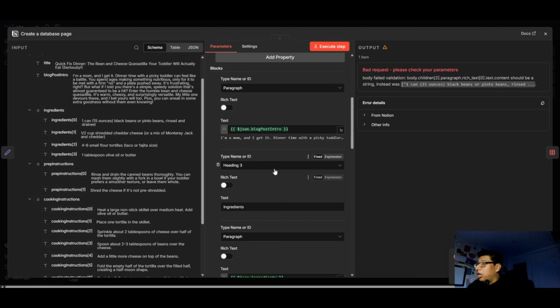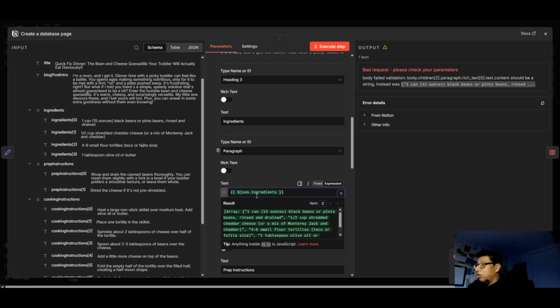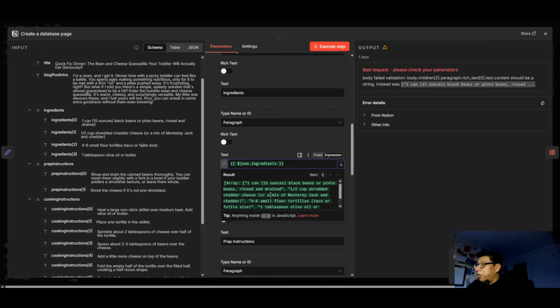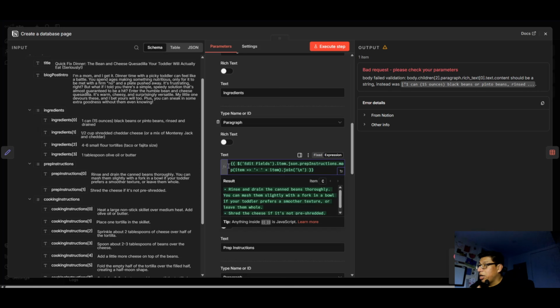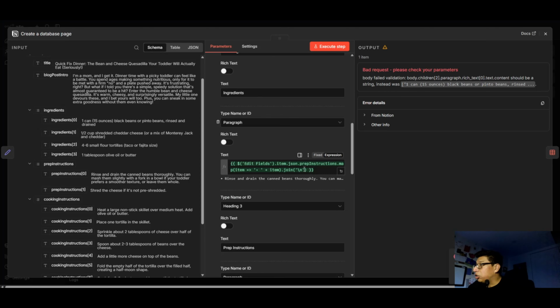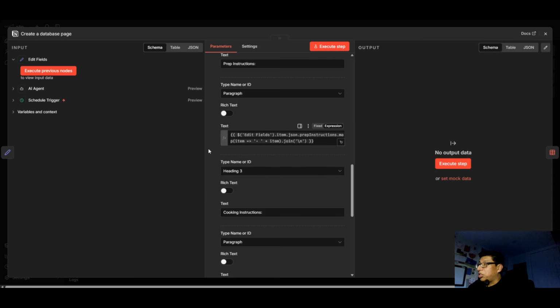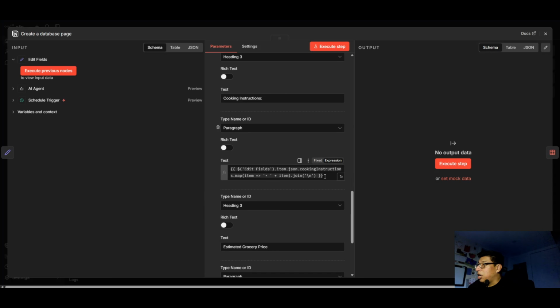Okay, ingredients, this is where it is. All right, so it doesn't like the way this is being passed, right? These are fine, but because this is an array, it's going to behave a little bit differently when it's receiving it. So that's when I added the extra little bit there for the expression. And then here it turns it into a bullet point list. So that's what this is right here: a bullet point, a little space, plus the item, and then the ingredient item. So I'm going to do the same thing over here for cooking instructions.